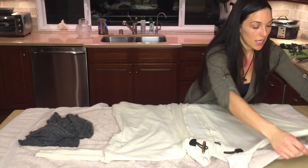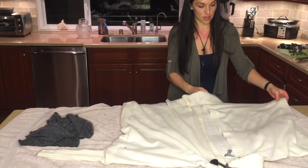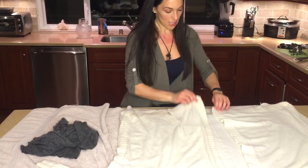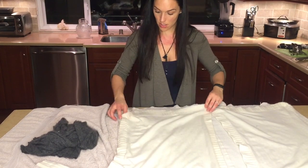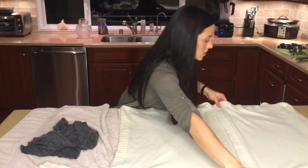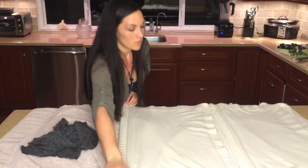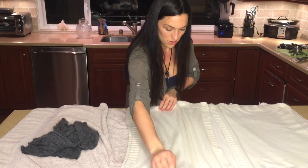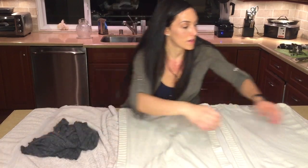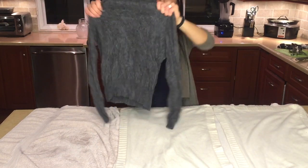It looks bigger, I'm not gonna lie, it looks bigger. So let's lay it out so that it can dry. Oh my gosh. Work, you better work. Okay. Wool sweater, all laid out. Now let's do the cashmere.